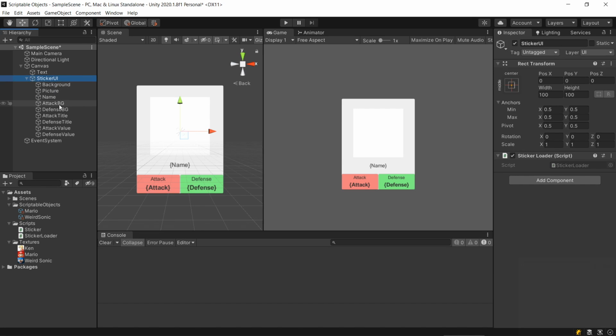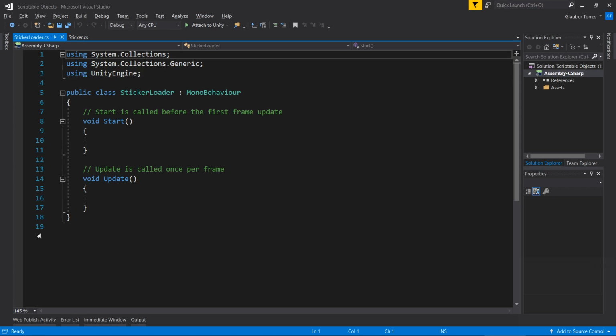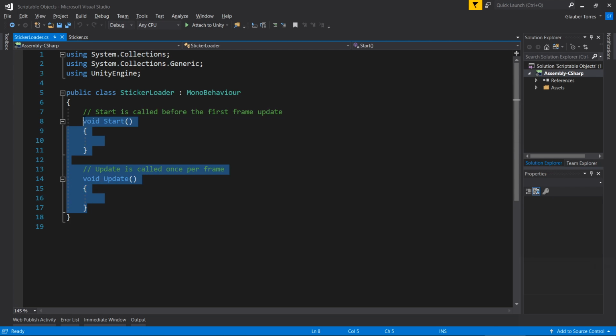And for each control in this sticker UI, I want to create a reference in my sticker loader in order to perform this map between my property in the scriptable object and the control in my user interface. Let's go to our sticker loader and let's do that.